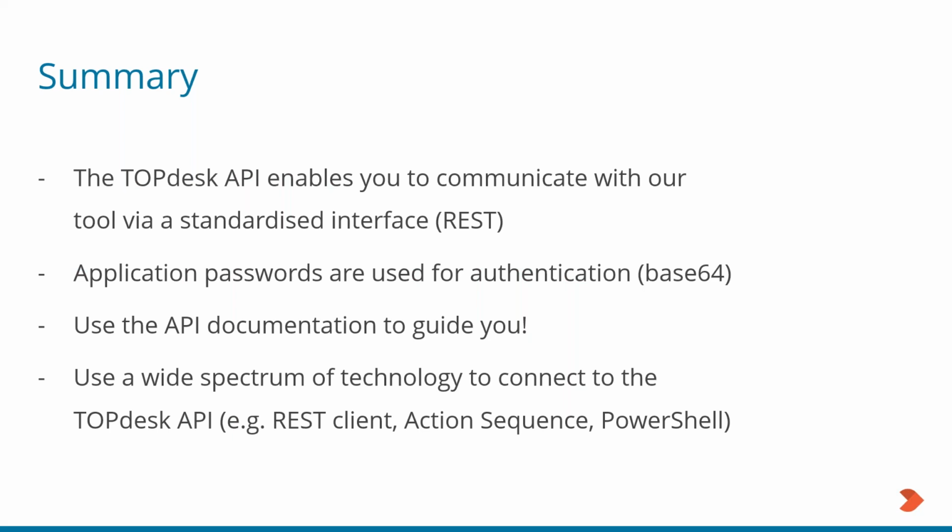So what have we seen? We've seen that the TOPdesk API enables you to communicate with our tool via a standardized interface. We've seen that we can now use application passwords, and that's our recommended way to authenticate. And don't forget that you need to apply the base 64 hash. Use the API documentation to guide you, read it carefully, and you can use a wide spectrum of technology to connect to the TOPdesk API.